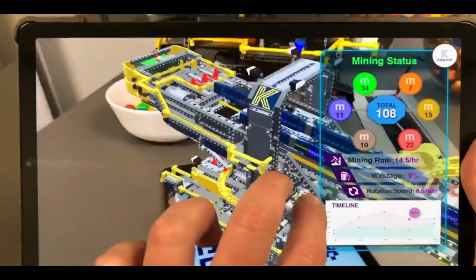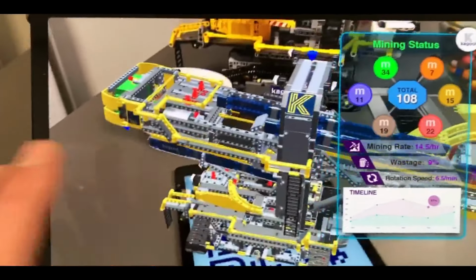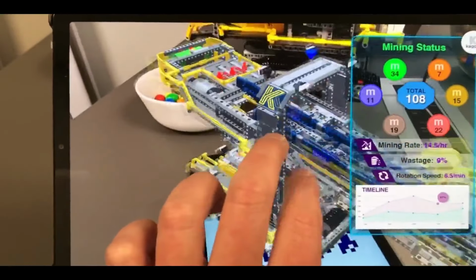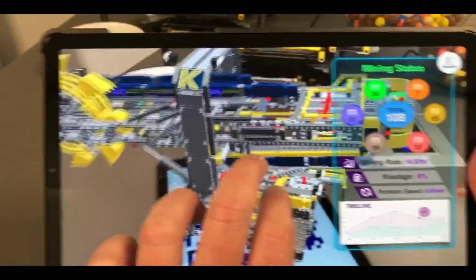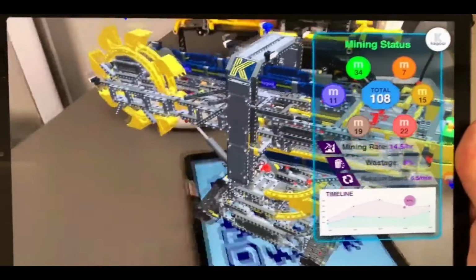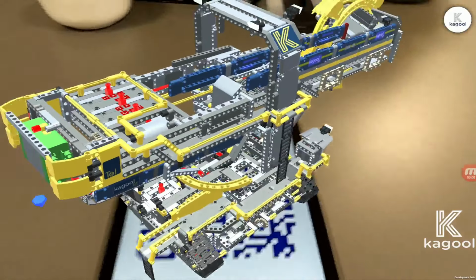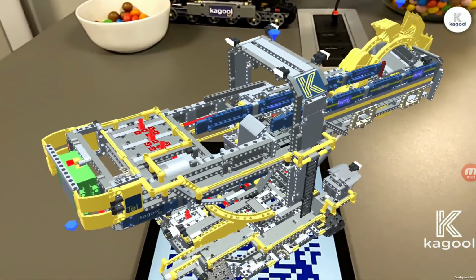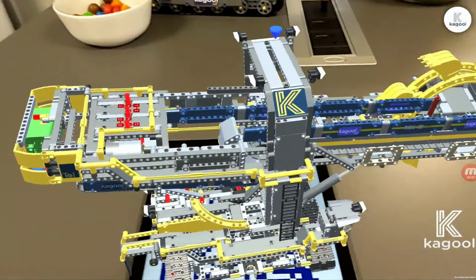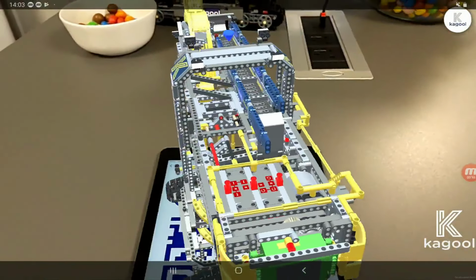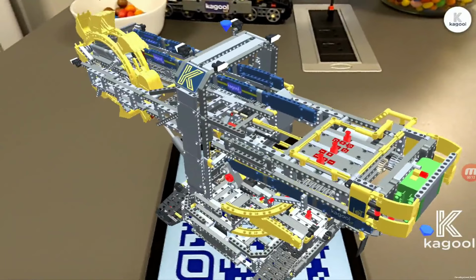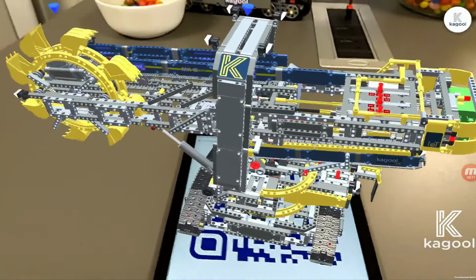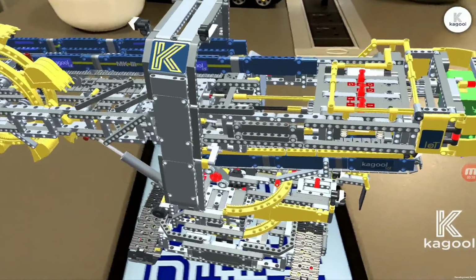Okay, so I think what I'll do now is toggle between this camera and the actual display from the tablet itself, which will give you a much better viewpoint of the model. Just bear with me. Okay, so you're now looking at the full screen of what is being displayed on the tablet. You obviously can't see my fingers as I'm adjusting the image, but it's the same principle. But you'll get a much better understanding of the visualization and the quality of the graphics.